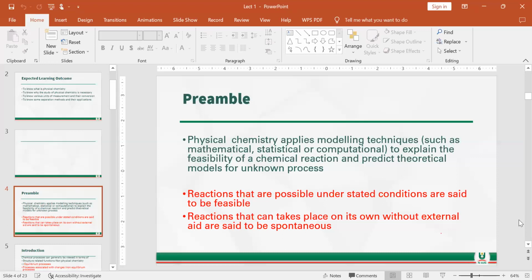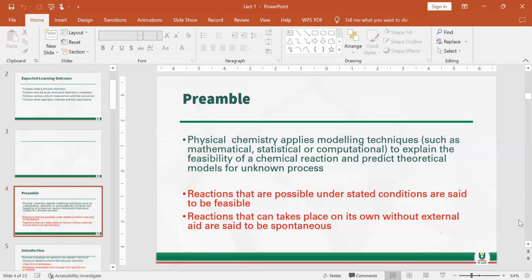Now let's take an example. We are working to see what will be the rate of reaction. So we measure the concentration of a reactant A and we measure the concentration of another reactant B. Now A and B react. We now measure what you call the rate of reaction. So we come up with a mathematical equation that relates the rate of reaction with time or with concentration. Such is defined as a model. That's creating a mathematical relationship, or a statistical relationship, or even a computational chemistry relationship between variables. That's between one variable and another, in order to explain the process.